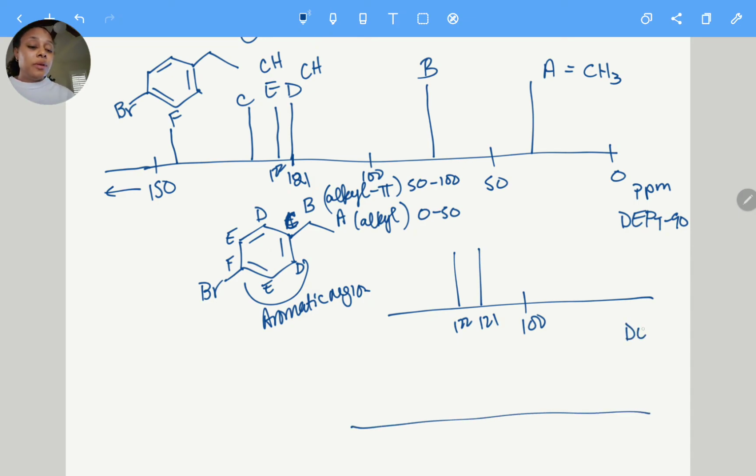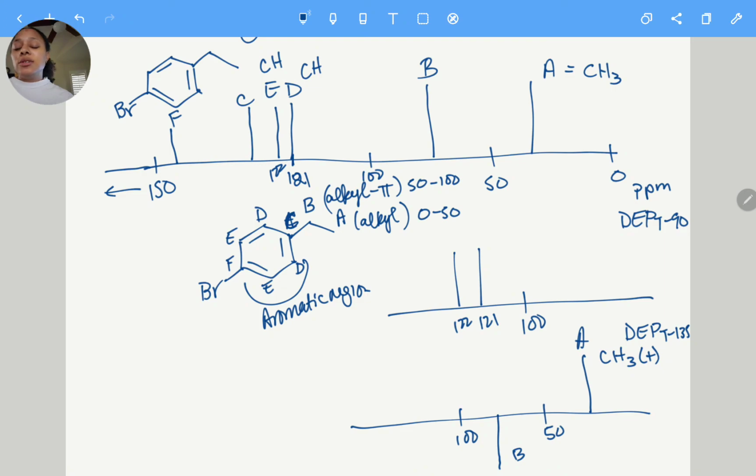So let's talk about DEPT 135. And so 135 can tell us more information. So it can tell us CHs. So remember that our A was a CH3, and CH3s are positive. They show up upright. Our B is a CH2, so it should point downwards. And so CH2s are very easy to know. So if I didn't know that B was a CH2 because I didn't have the structure, I would look at the DEPT 135 and say, "Ooh, that's a CH2," so that helps me.